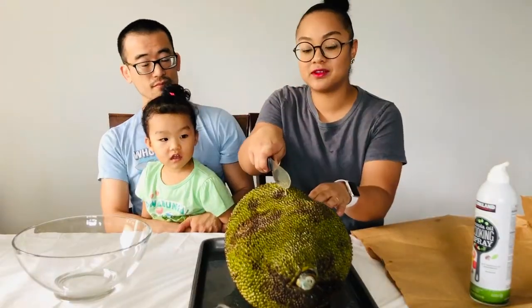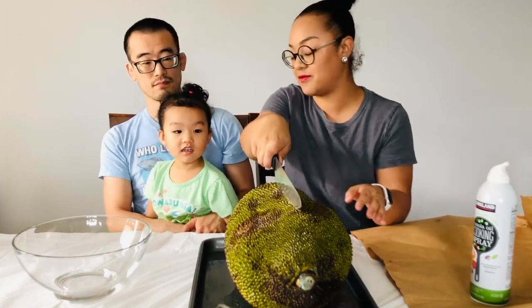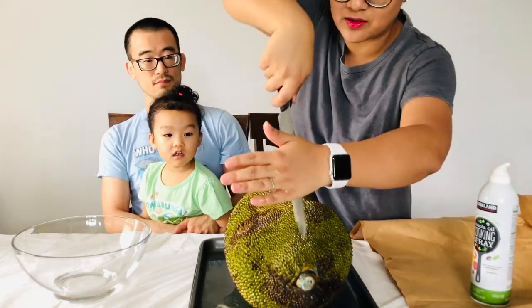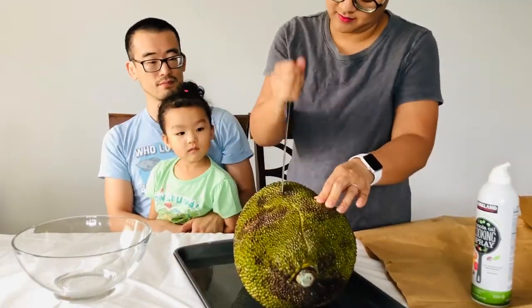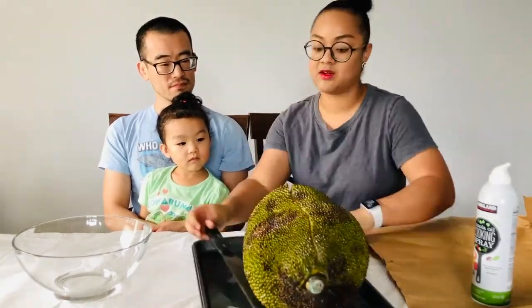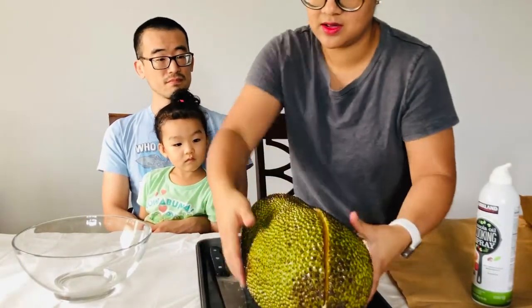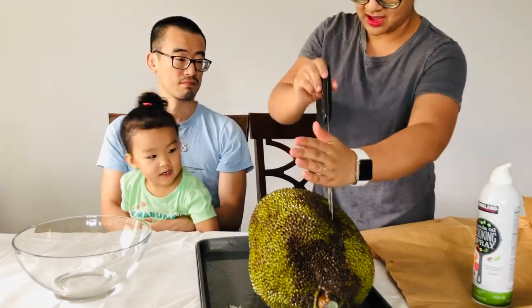And this jackfruit is about 14 pounds. This was a smaller one, so they have bigger ones. But we didn't want to go too big just because it's our first time. Flip it. And cut it.